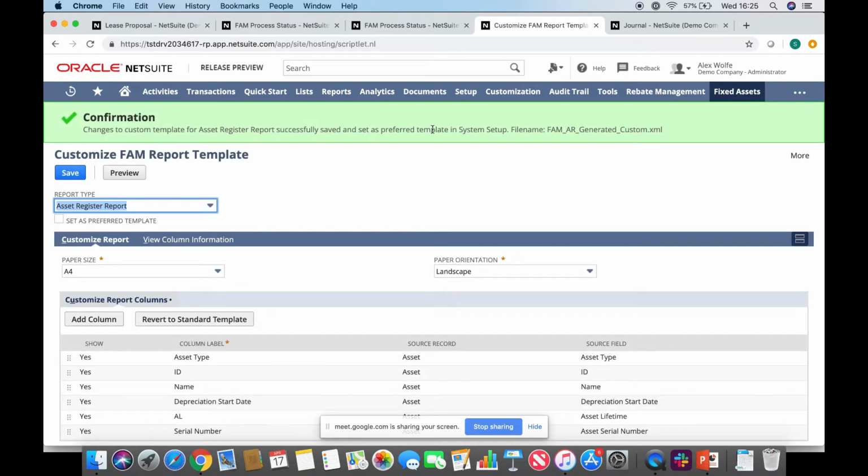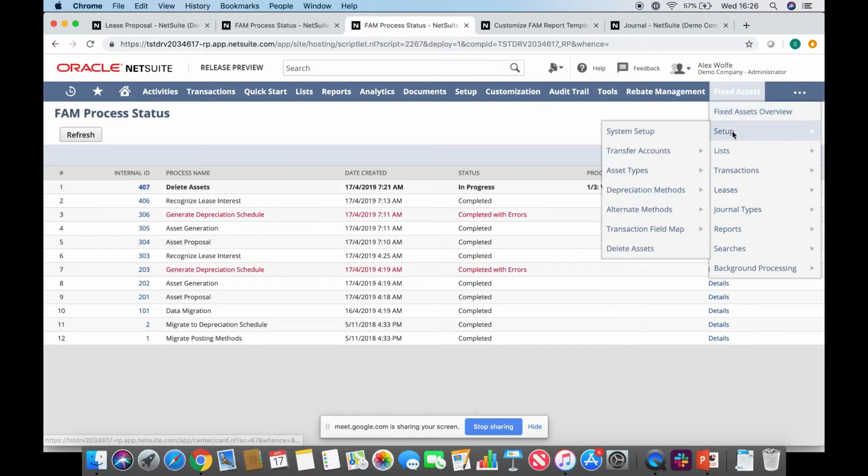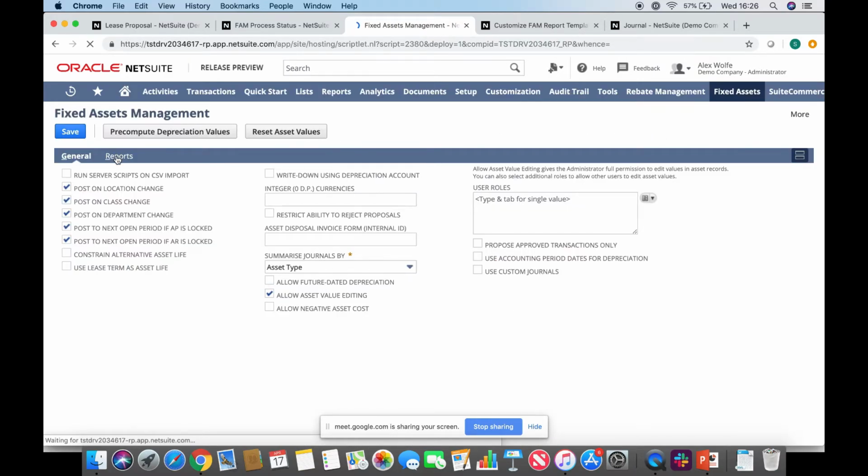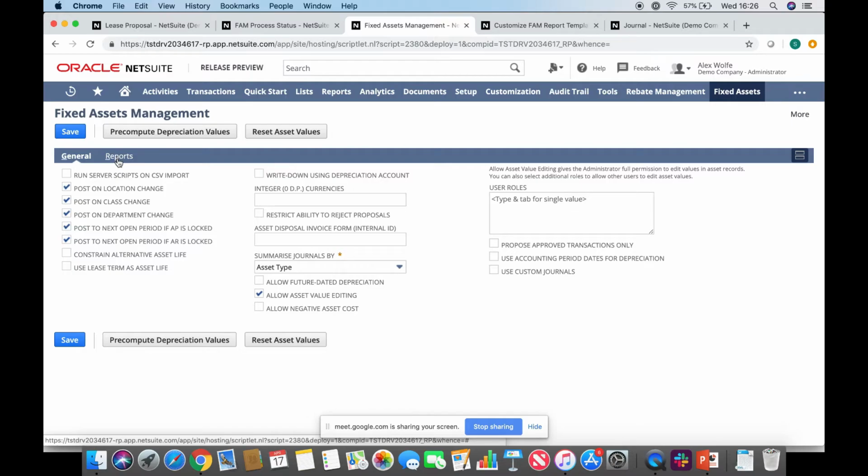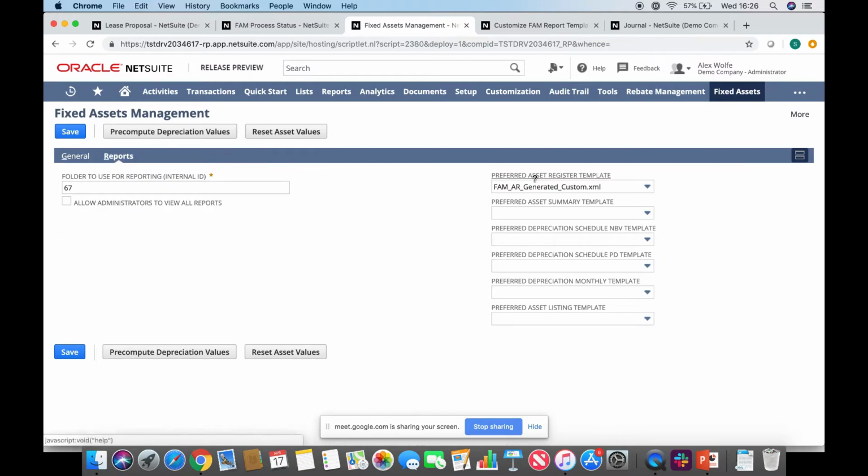Yes, this is the confirmation. In System Setup, under the Reports tab, now I can see Preferred Asset Register Template, Customized Template.